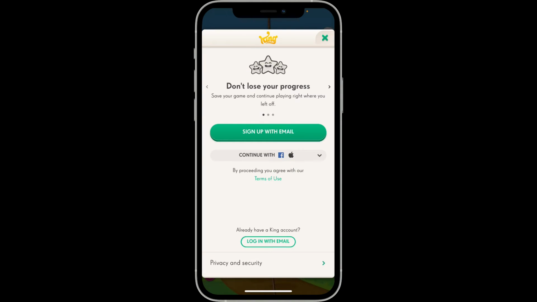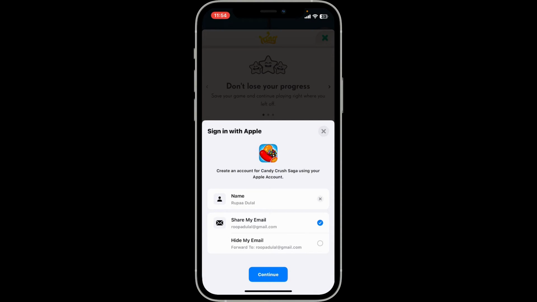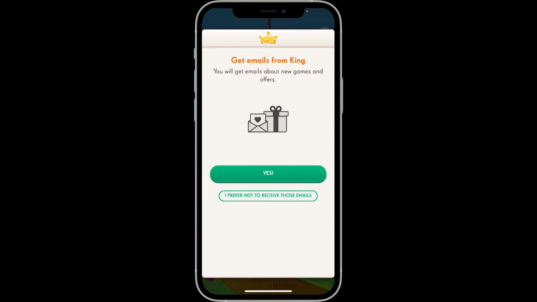You will then end up on this sign in and sign up page where you need to tap on the Continue With button under Sign Up with Email. There, if you are using your iOS device, you will also see an option that says Continue with Apple. Tap on the Continue with Apple button and then you will need to enter your Apple ID credentials. If prompted, enter your Apple ID credentials, or you can also use Face ID or Touch ID to authenticate. Once logged in, your game progress will be linked to your Apple ID.